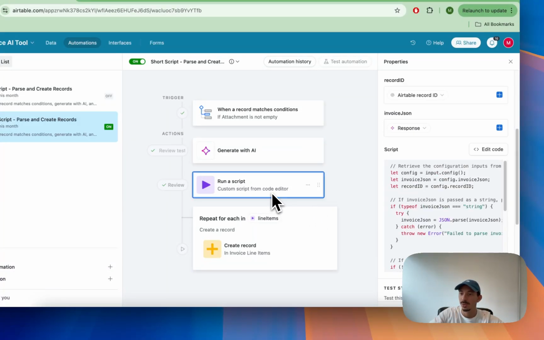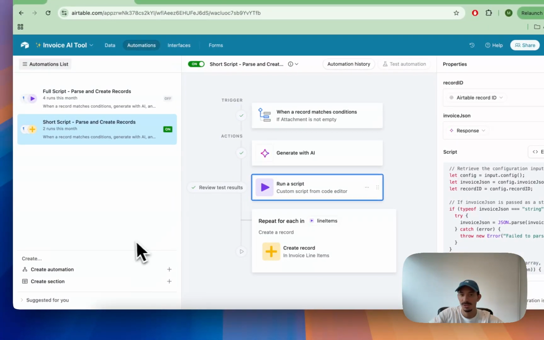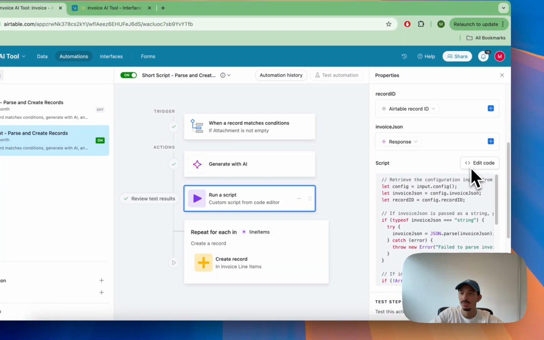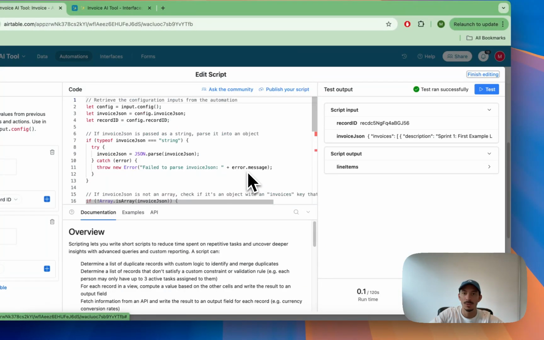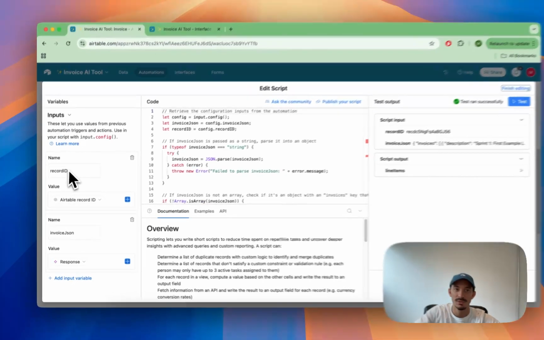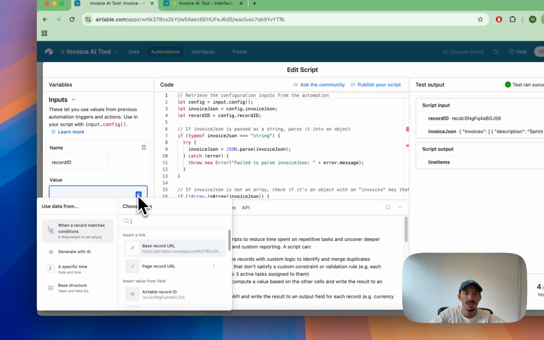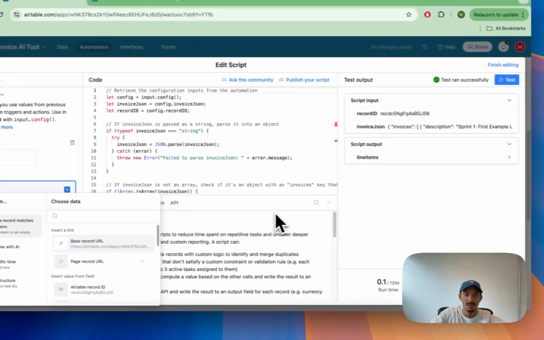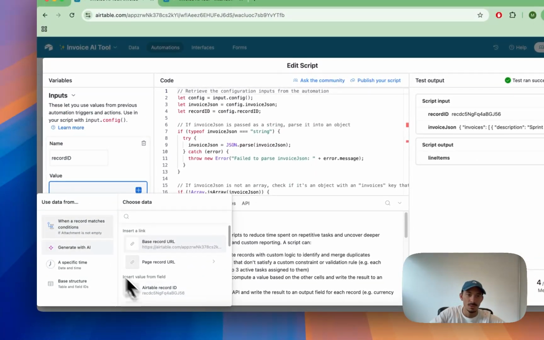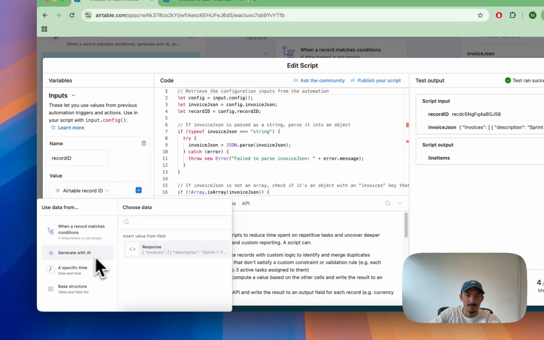should use. The script, by the way, this one right here, I will share it with you, but it was generated with ChatGPT. So this is definitely something that you should be able to do. What we are doing basically is we are providing certain inputs, such as the record ID. What you should map here is the record ID of the record which triggered the automation. And right here, you should be using as invoice JSON, the output of what has been generated, right?